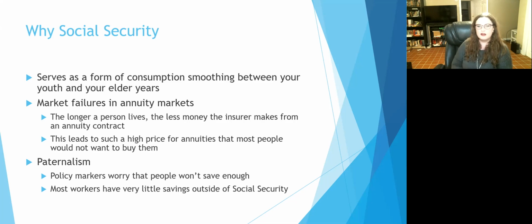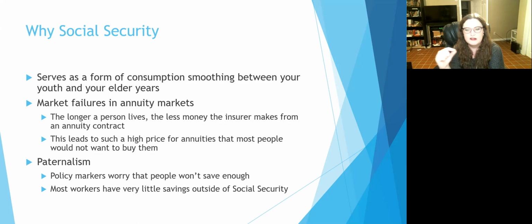So there's this idea of almost paternalism for Social Security, because there are these market failures where you can't give these annuity markets privately. Maybe government should instead step in, because we expect that people won't save enough. They know that annuity contracts are expensive, so they're not going to get them. But also, they're just not going to save enough money. I bet you're not taking money out of each of your paychecks right now to save for retirement. Instead, you're going to get about 10 years away from retirement and be like, oh no, what am I going to do for money?